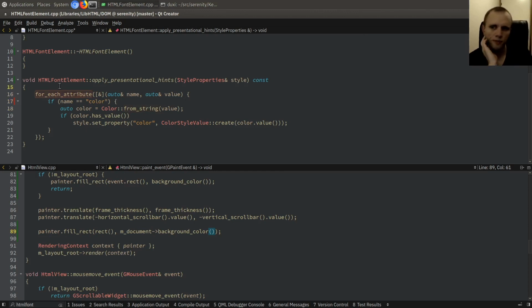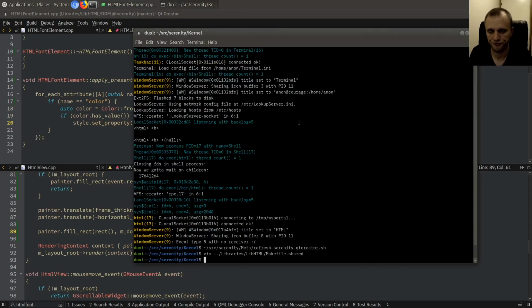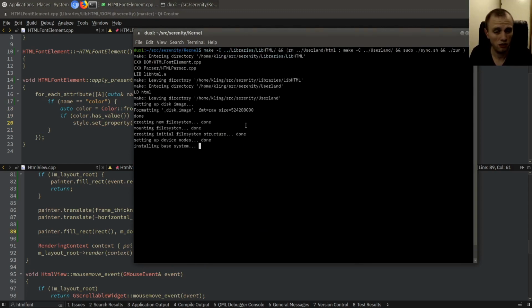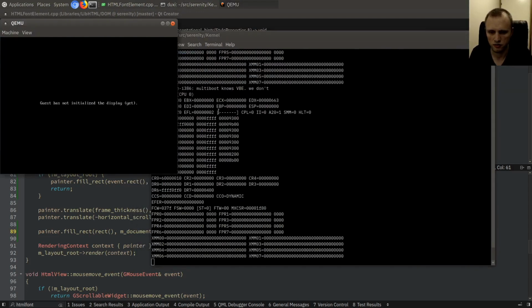So now, for the font element, when we apply the presentational hints, if we encounter an attribute with the name color, then we will try to parse the value of the attribute, and if it is indeed a color that we could parse, then we'll set it on the font element. So I think that this should be enough.